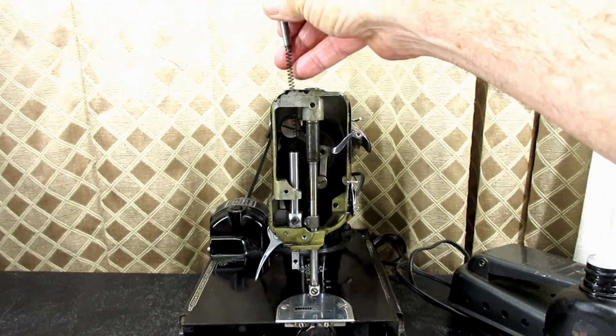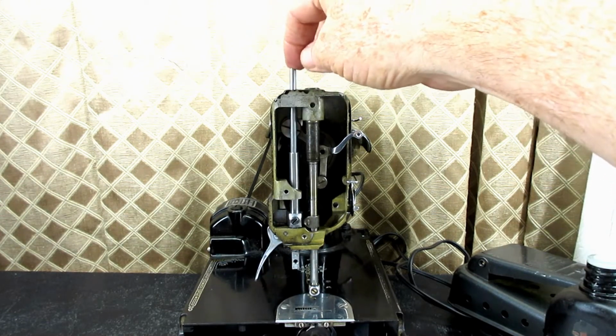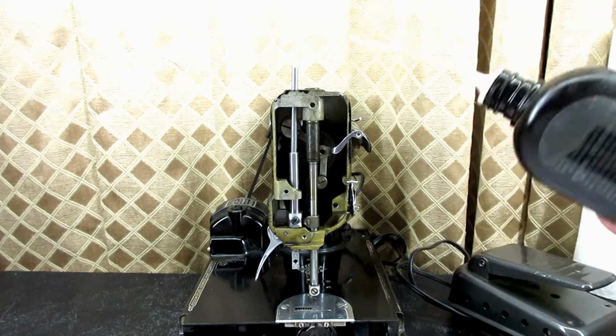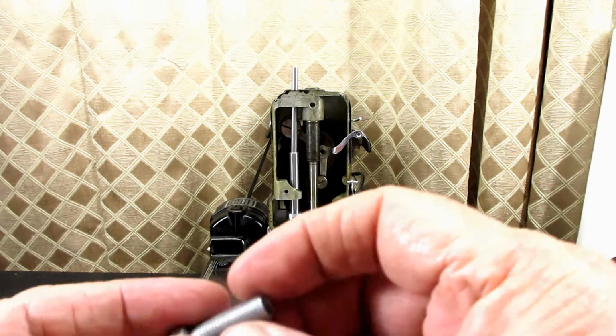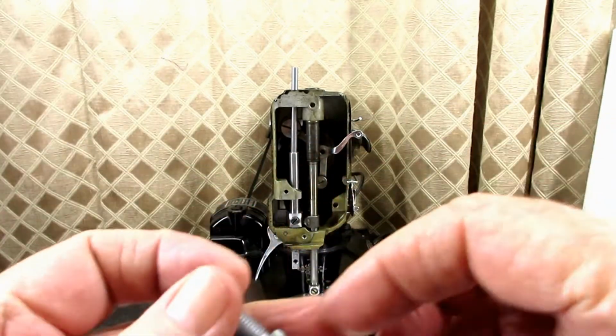So I'm going to drop this back down inside my presser bar. Okay, that looks good. And I am going to put one drop of oil on that pin and let it kind of run down inside the presser bar, just so there's a little oil in there for that spring. Don't have to do that very often at all. Then I'll put my pressure adjusting thumb nut back there.